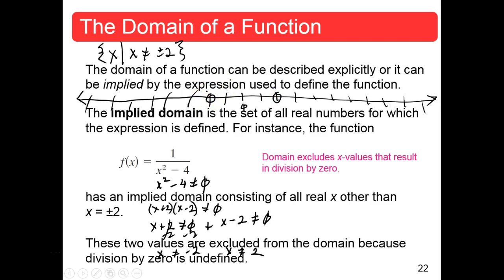So we put open circles there. Everything else on this side is good, everything else in between is good, and everything on this side is good. Okay? Now that's not how I suggest you write it, but this is how I suggest you think about it. Then you say, this is called interval notation. Interval notation uses parentheses, and it's sort of unfortunate because ordered pairs use parentheses. Lots of things use parentheses, but they do. Out here is negative infinity.